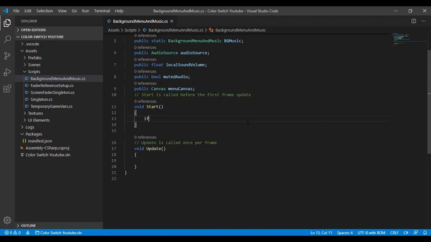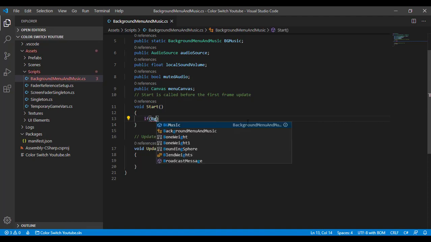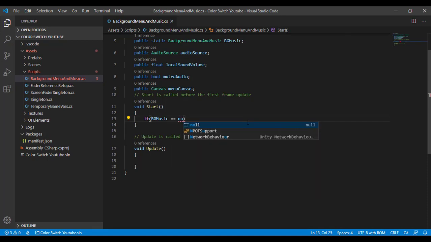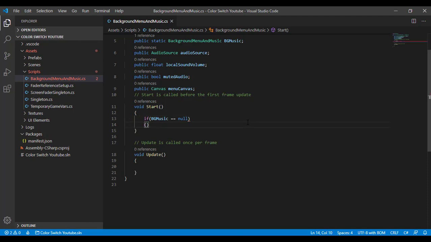If bg music is equal to null, like we haven't assigned it anything, then we need to assign it the instance of its own.